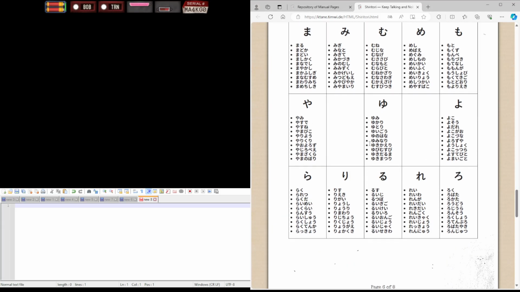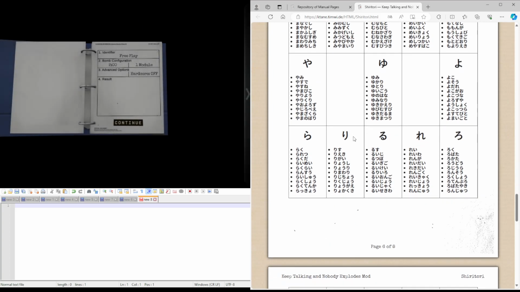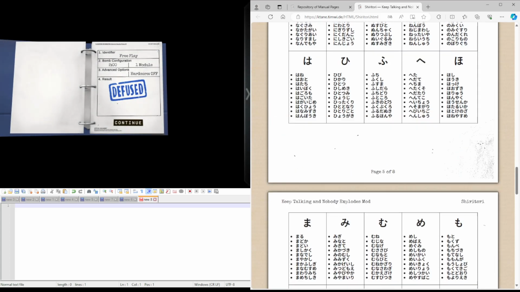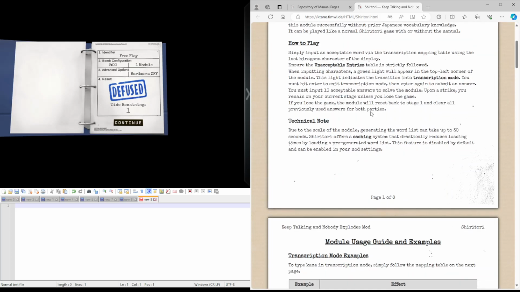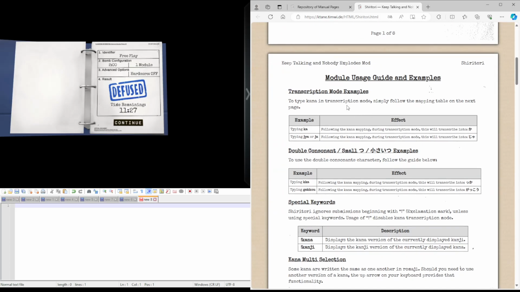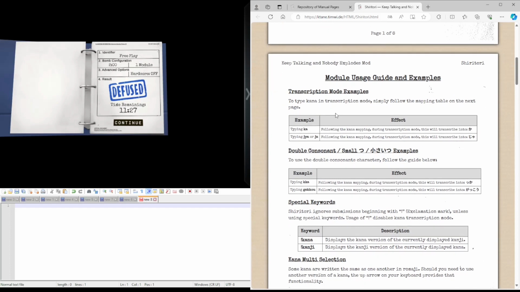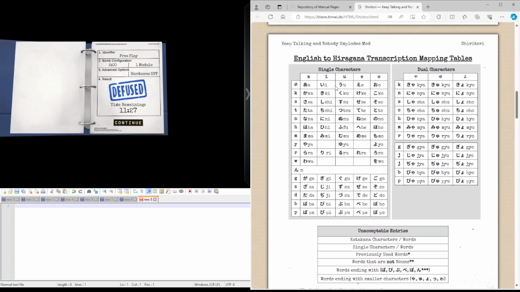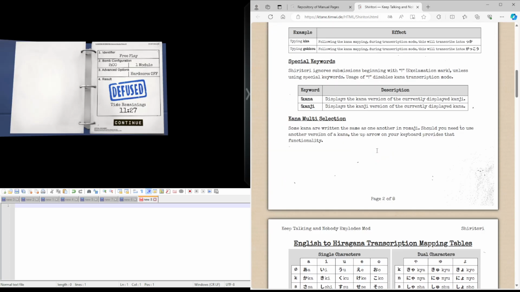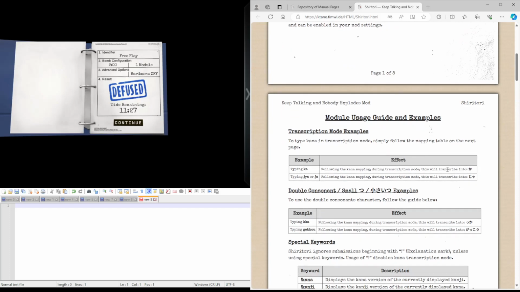Unfortunately, I can't comment on doing this from the kanji side, but let me just go through this extra stuff. Typing KA, for example, KA corresponding to this character, will transcribe to that character.